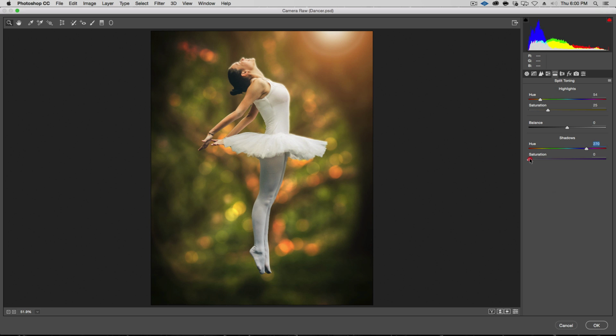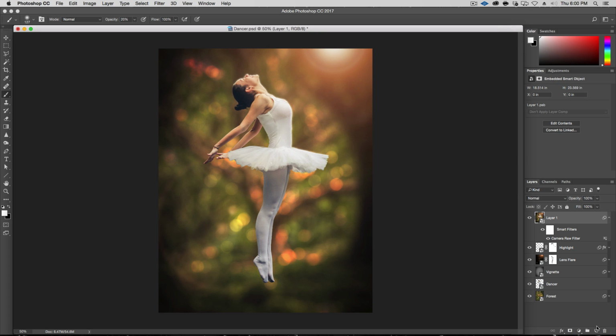And not too strong. I don't want my shadows to be too purple, but you see how it kind of blended that image a little bit. The blacks are a little bit purple, and the highlights are a little warmer, but it applied it to both background and foreground, which once again, the more effects you do to both foreground and background, and the more you edit the white point and black points of both at the same time, the more they're going to feel like they belong together, which is the whole purpose of the composite and changing the background. So hit OK on that.